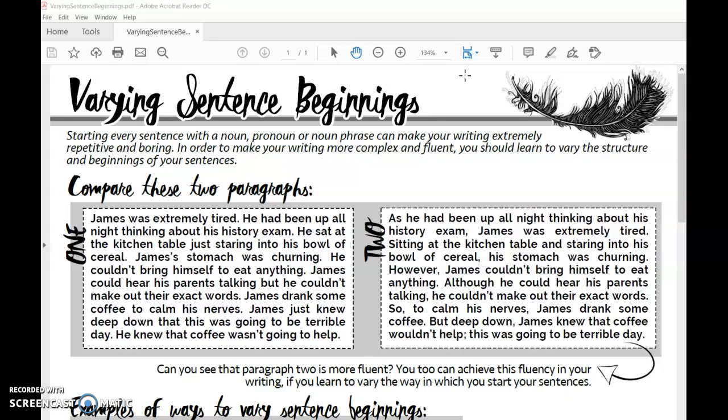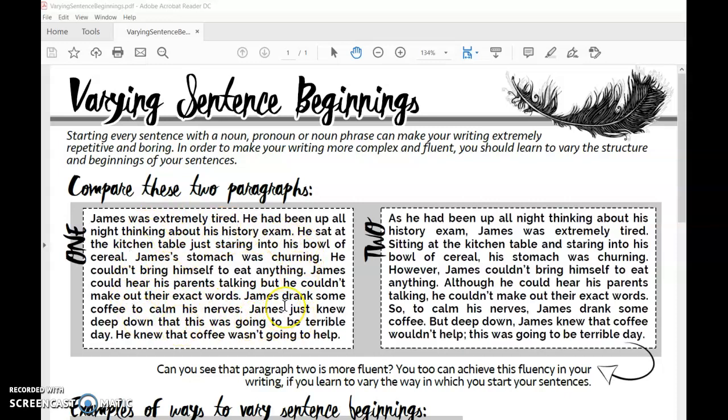Okay, so if you start all your sentences the same, nothing sticks out. So you want to be certain that you change how you start sentences. You can start them the plain old way with a subject, but you can also start them in different ways. You want to make sure that you change it throughout so that your reader doesn't become bored and all your information doesn't blend together.